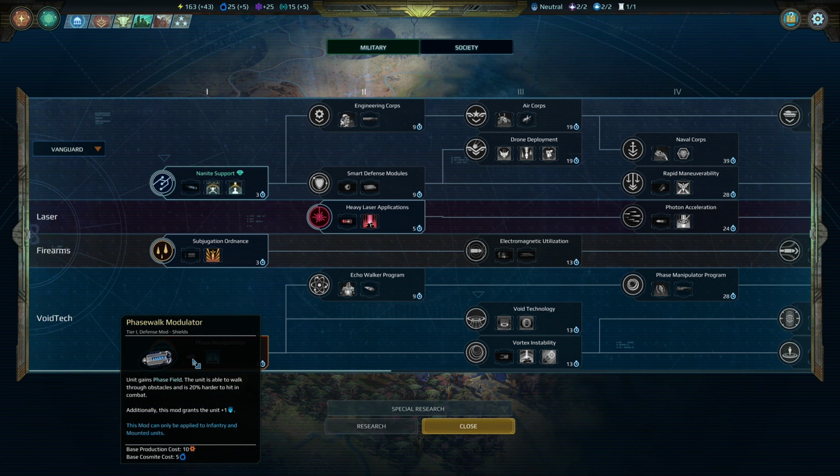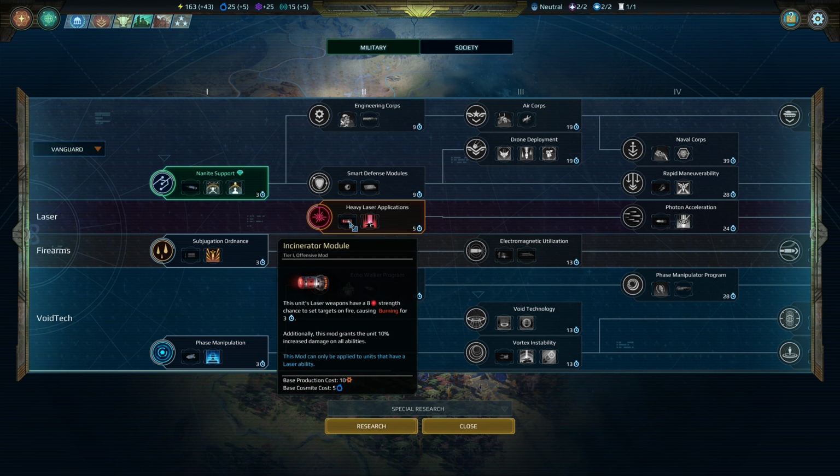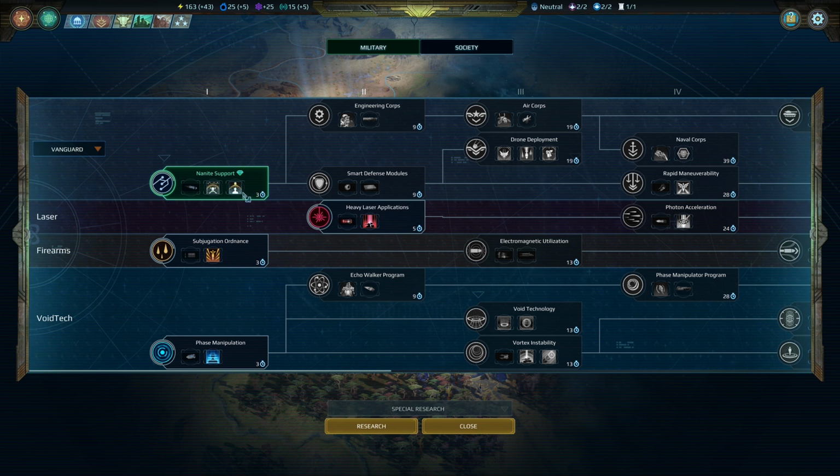It makes them harder to hit, and they can walk through obstacles, which is pretty nice because once you see the battlefield, it'll be pretty clustered up with stuff. So I think we're gonna go for the healing because it's pretty powerful, and we're definitely gonna take damage early. So we'll start there, and then you can see these branch out as necessary. We could go into heavy laser applications, but it's going to take a lot longer to get, and I like having the healing, so we're going to select this one.